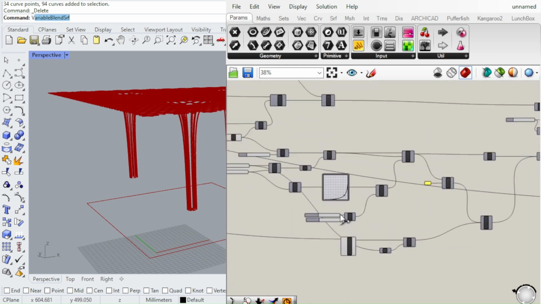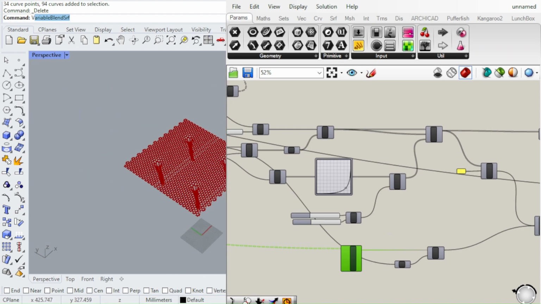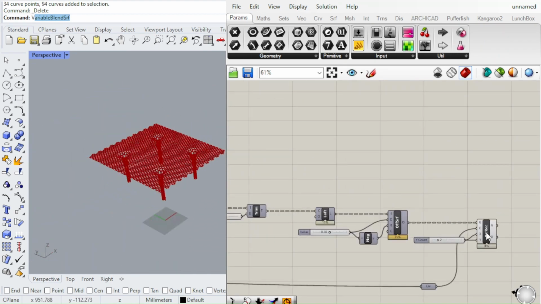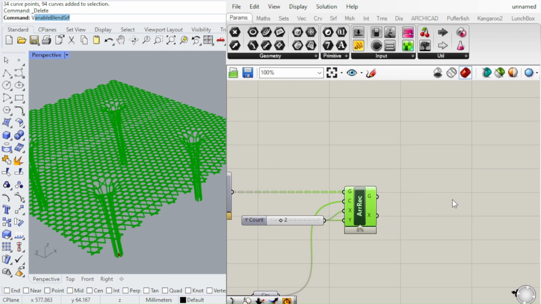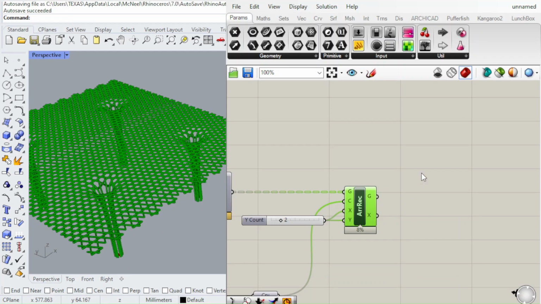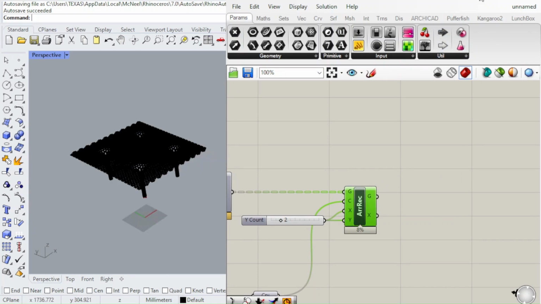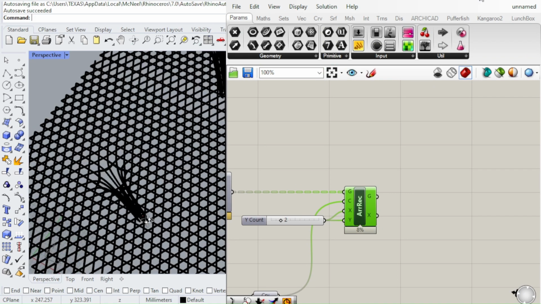So there we have these things. This is our structure. This one we bake in Rhino. We can make this one off. This is the structure we wanted.